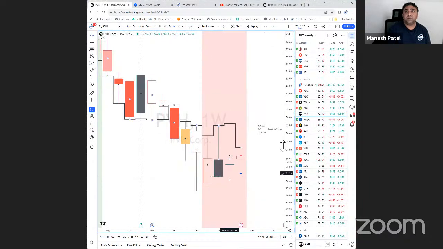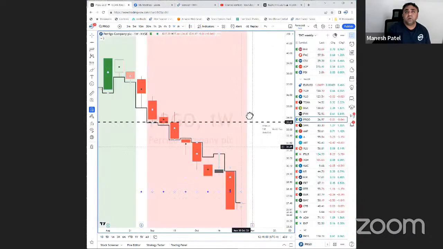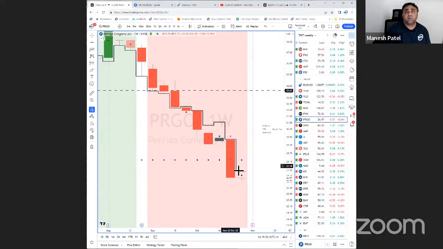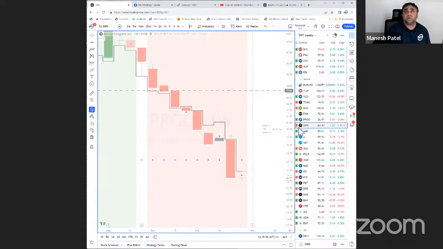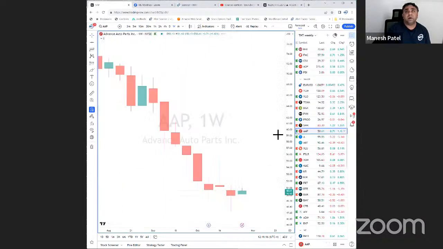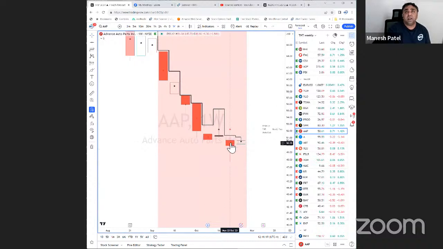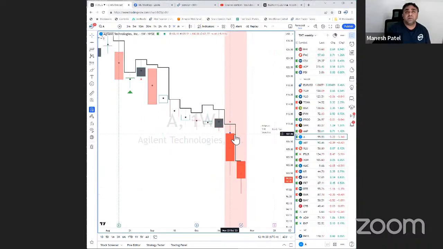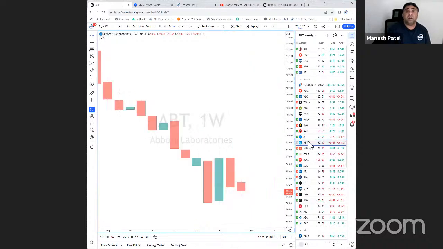Over here, there's no entry. Over here, there was an entry. It was profitable. So that's 5 wins, 1 loss. Over here, this gap down, went further, came up here, never came back to the entry at all. So we're still at 4 wins, 1 loss. That did not enter for us. Here we gapped down, it came back and then entered, and it was profitable. So that's basically 5 wins, 1 loss. Over here, same scenario, gap down, came up, came back, and it was profitable. That's 6 wins, 1 loss.